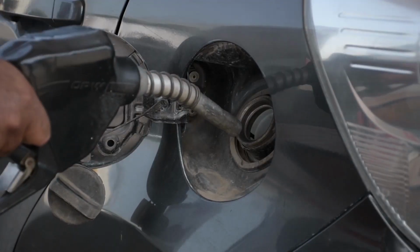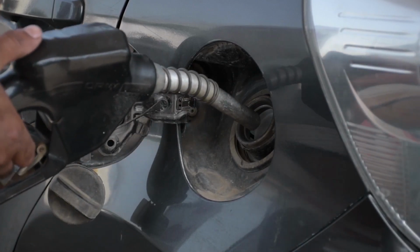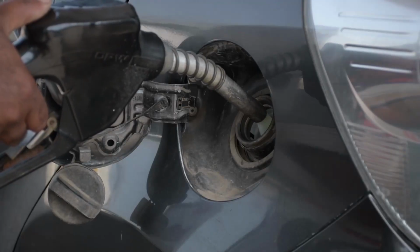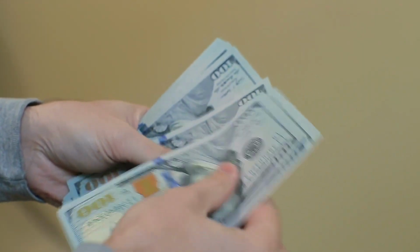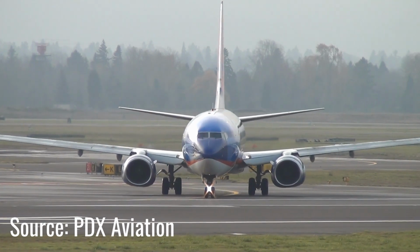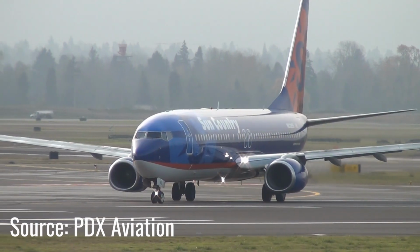Now, back to fuel. The more fuel that is loaded on an airplane, the higher the average fuel burn is. This is because fuel is a very dense product. 1 gallon of fuel is approximately 6 to 7 pounds, meaning adding extra fuel on an airplane increases the average fuel burn. Fuel is also one of the biggest expenses to an airline, so airlines do their best in decreasing fuel costs so they can decrease overall expense. This is why, even though airlines always carry extra fuel for safety, they never fuel up for multiple flights, rather, they fuel up every time they are on the ground.